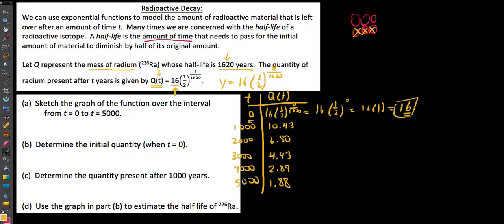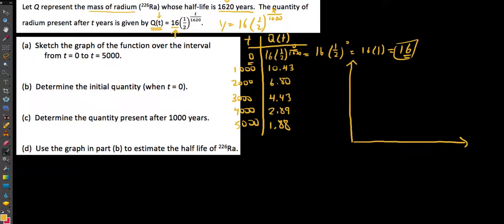The idea is that we want to make a sketch of this over time. So if we are going to sketch what we put in our table here, let's go ahead and get our first quadrant sketched out here. It is important that we are labeling these values here on our sketch. So first things first, we're going to put time as our independent variable here. And so I'm going to say time.